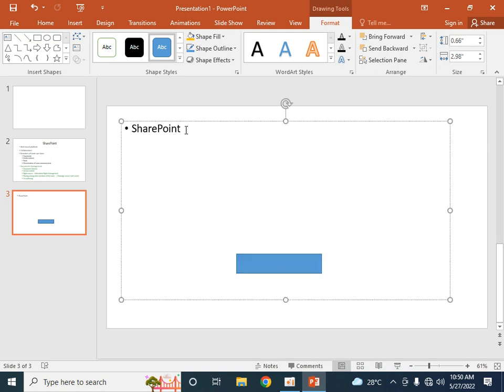I am telling you about SharePoint on premise. On premise means that you are deploying SharePoint on your own servers, in your own domain.